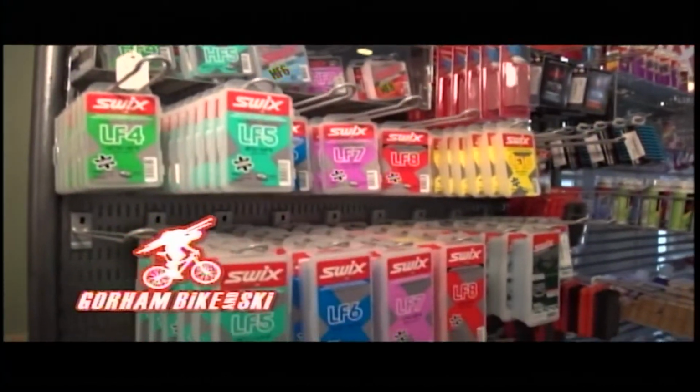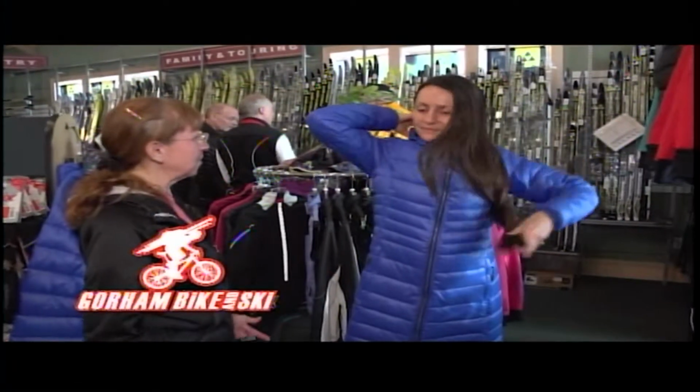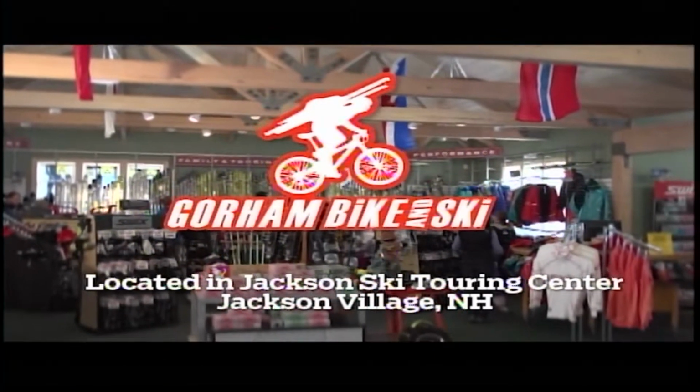But I did get a tip from one of our racers recently, and I like his thinking. He said, as long as you know you're going to probably be in a certain range of waxes, like a CH7 or an LF7, which has a range of somewhere around 18 degrees to 28 degrees, a lot of us like to ski in that temperature range. Why not just use your CH7 or your LF7 as your storage wax? The next season, all you have to do is scrape it, brush it, and you're ready to go. If you use a soft wax, you may be in a condition where you want to use a different, colder wax. And I thought that made an awful lot of sense. Just use the temperature you're going to normally ski in, and it's going to make things a lot easier.